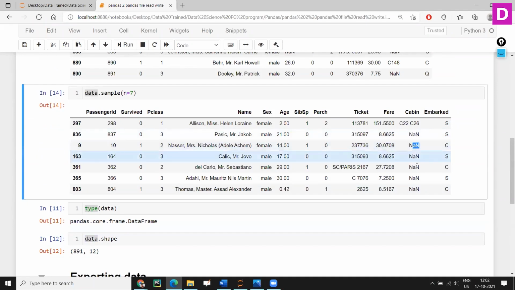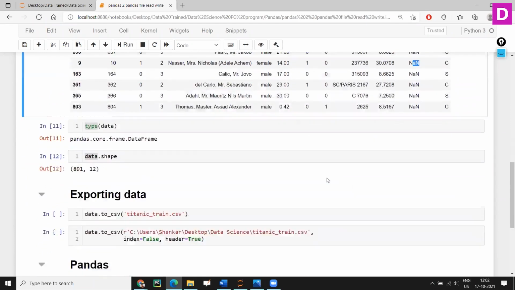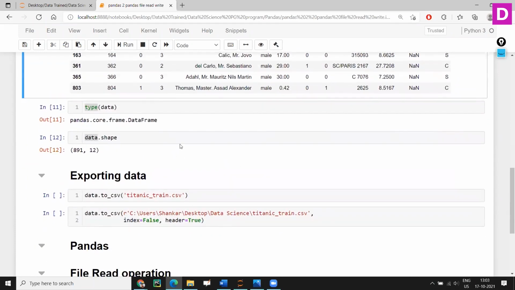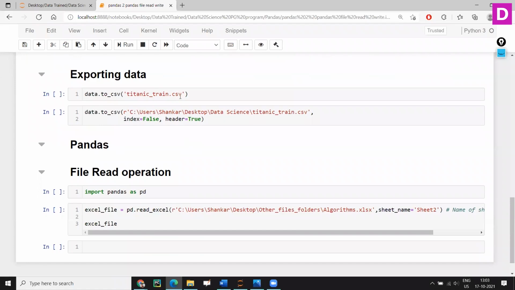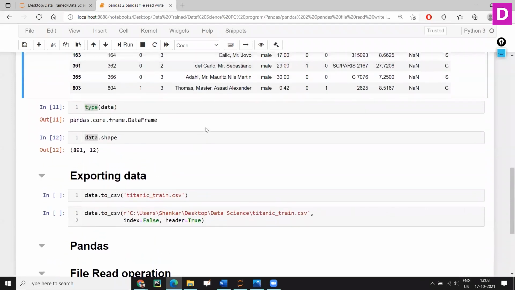Suppose you have manipulated this and cleaned some of the unnecessary data, your data frame looks good now, and you want to send it to your colleague or a client. How can you send that? Because this file is in your Jupyter notebook, how can you store it back and send the updated one?